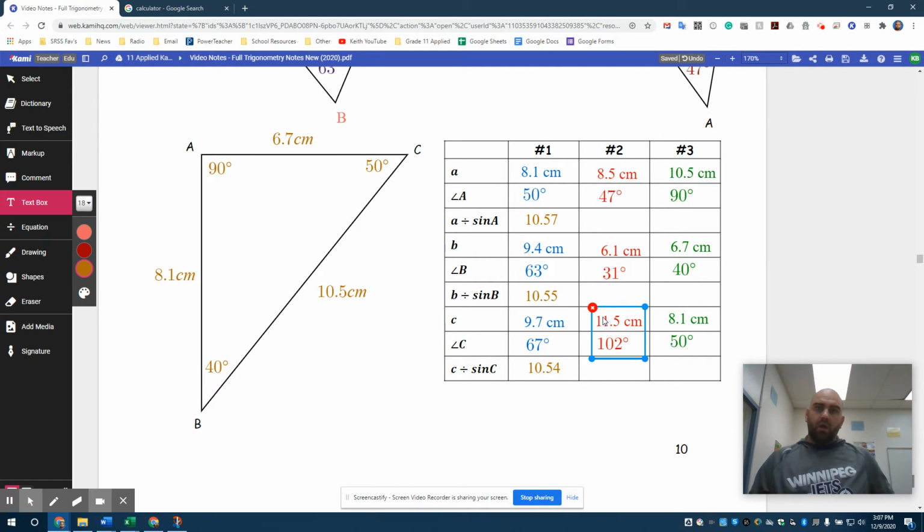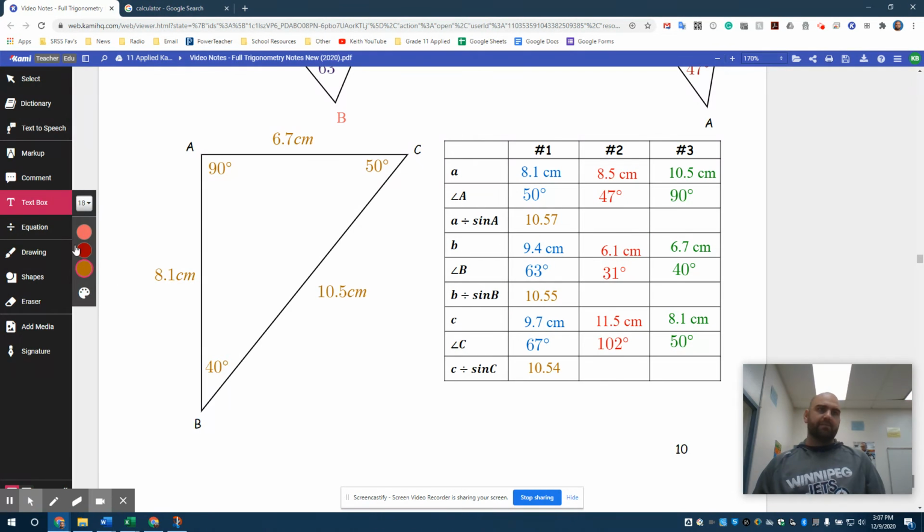So if we do this for each one of these, you'll notice how all 3 of our answers are very similar. In fact, they are quite similar. And that is from my rudimentary measurements, just using a ruler on a piece of paper and a protractor. It's not even necessarily exact, but they are very, very close, all 3 of these.